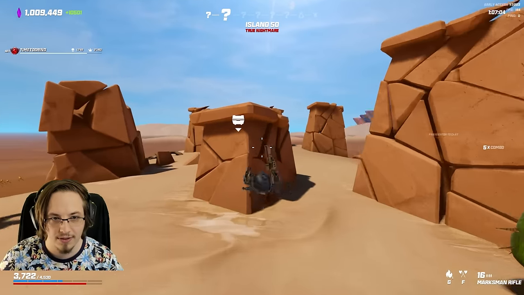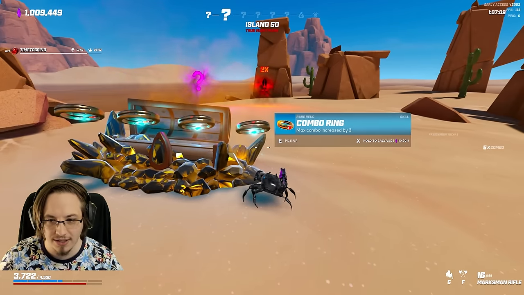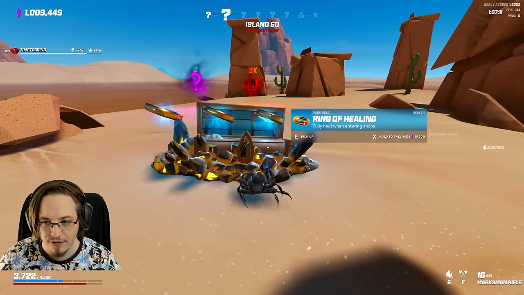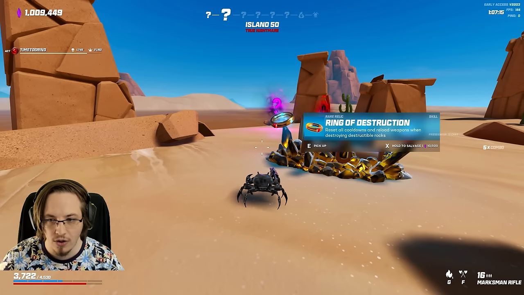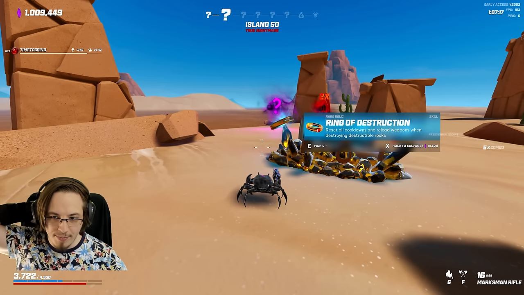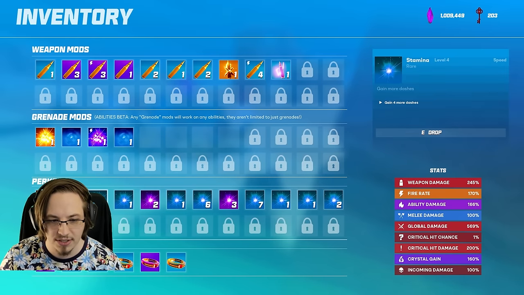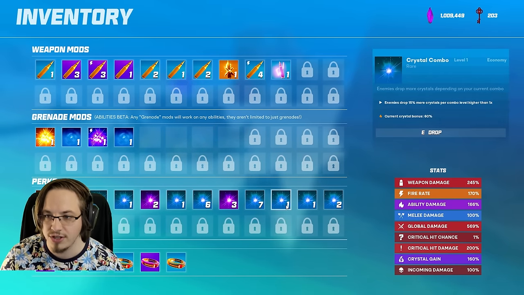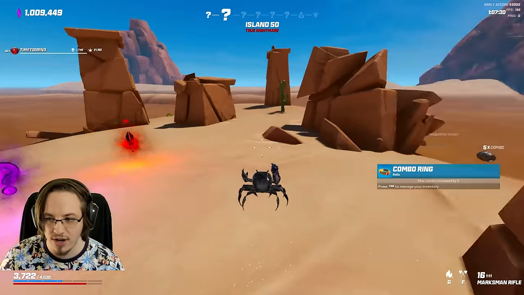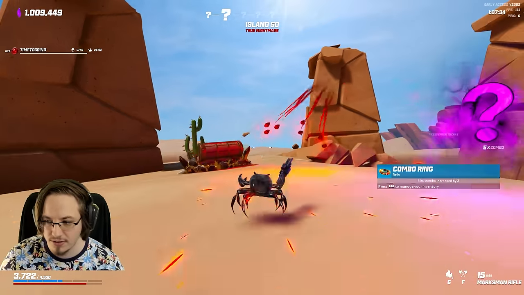Okay, I don't need that. I think I still ended up losing money on that. Okay, relic chest, combo increased. Fully heal when entering shops. Reload speed increased by 75%. Reset all cooldowns and reload weapons when destroying destructible rocks. I was going to say max combo increased, because did we have the combo? Crystal combo. Enemies drop more crystals depending on our combos. And so now our combo can go even higher, so we'll be earning even more crystals.